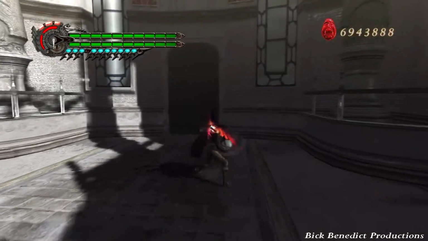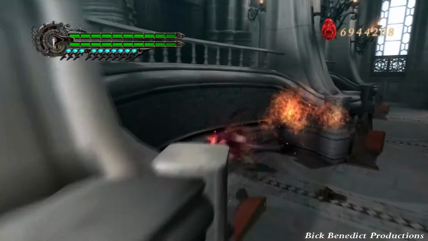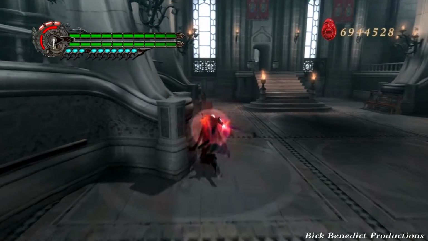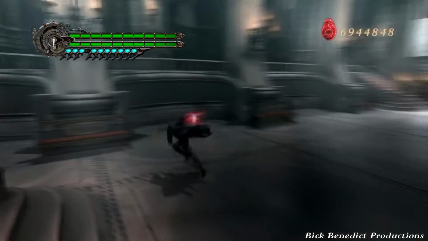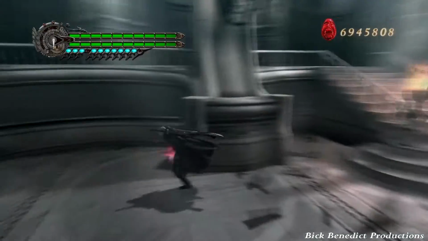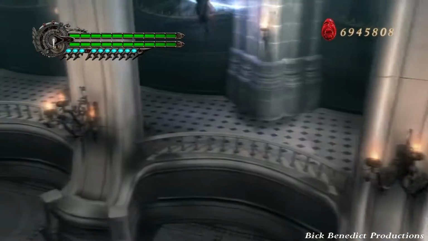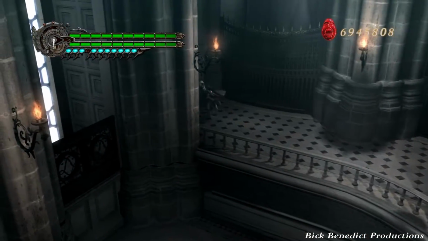But yes, hard level. I don't think there's any optional fights on this chapter. That one might have... No, I don't think that one is optional. But the boss fight is not very easy either, although I think it's much easier than when you fight him as Dante.